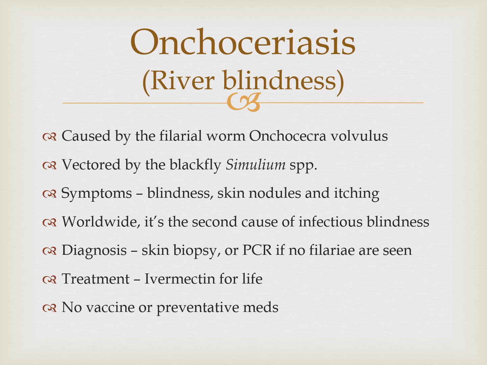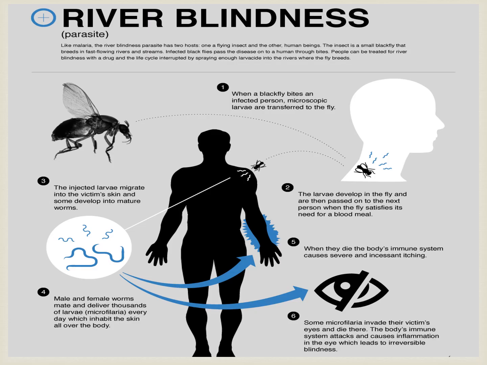Okay. All right. So that's onchocerciasis. That's a tough one to say. Let's talk about Q fever. Well, before we get to Q fever, let's take a look at a nice infographic about river blindness. I'm just going to give you a minute here to take a look at the life cycle of onchocerciasis.